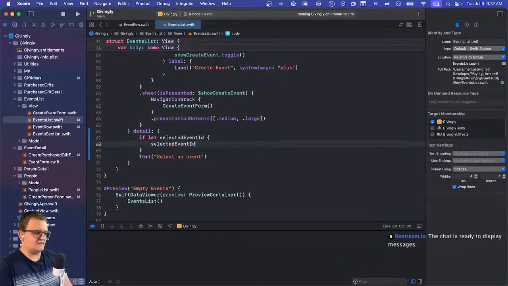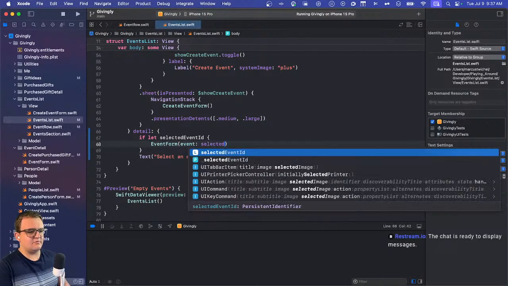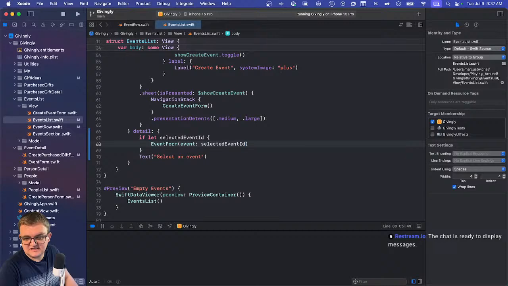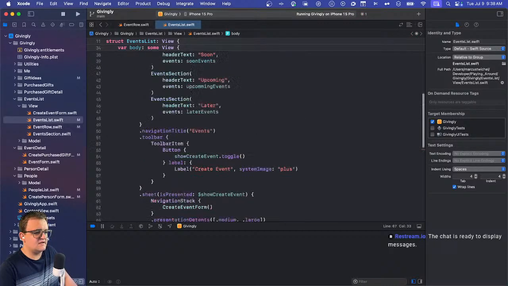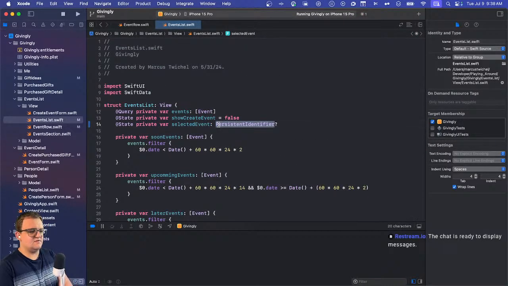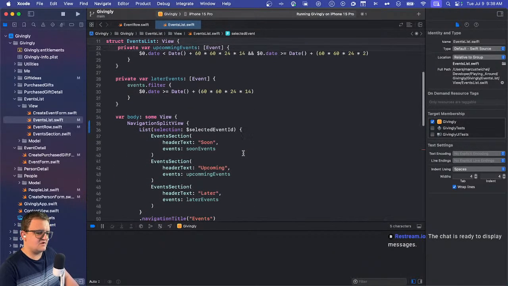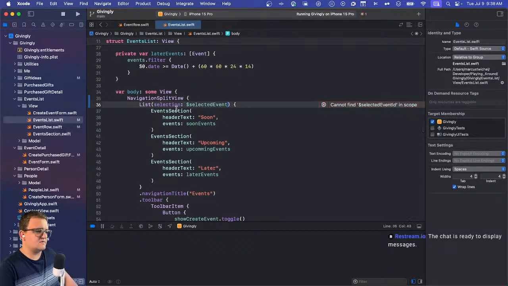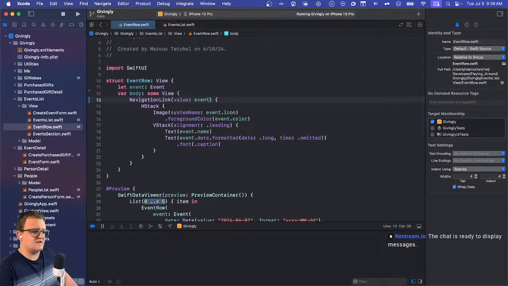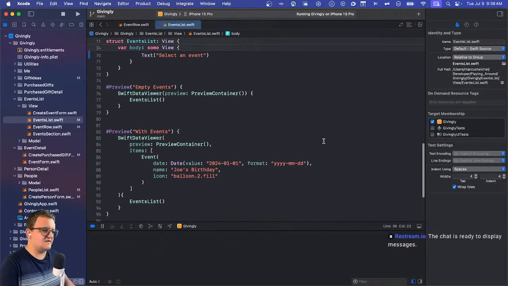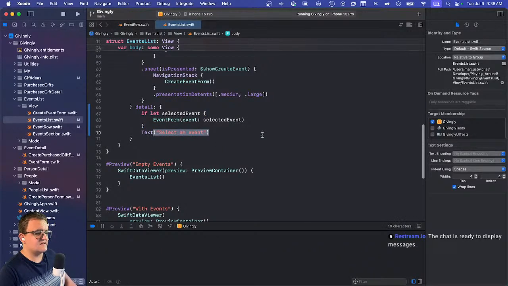selected event ID. No, here's where we'll do our thing. So we'll say an event, and I think it's called an event form, and we need an event. And oh man, we won't be able to use selected event ID here because we actually need the event object for this. All right, so let's just do that, and we'll see. I'm worried that because this is like a persistent model that this is going to cause issues, but I guess we'll see. And that means in our row here, we'll just say the value is the event itself. We'll see if this works. Otherwise, say select an event. Okay.